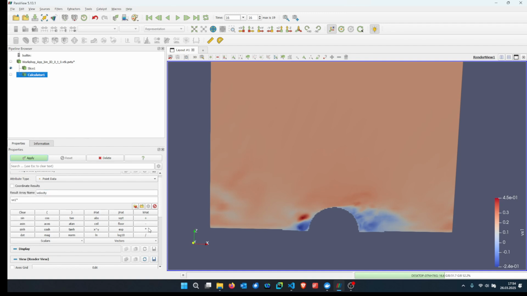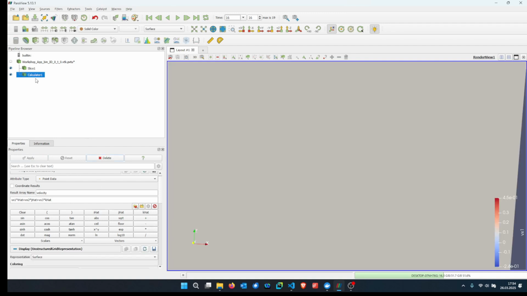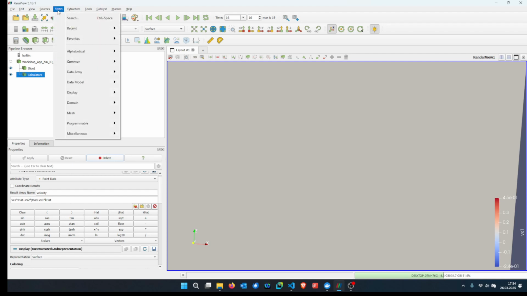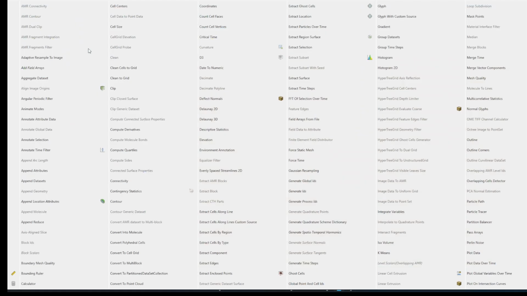The velocity components times the unit vectors. Apply. And then you go to the filters, compute derivatives.